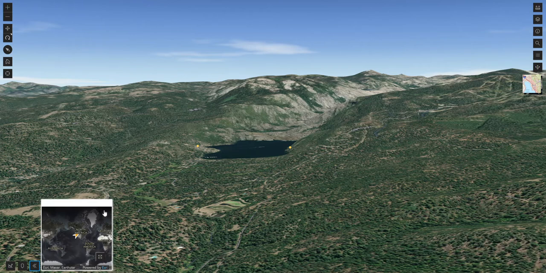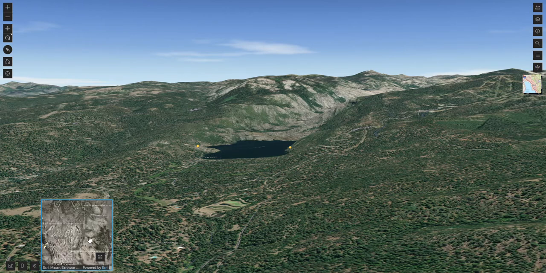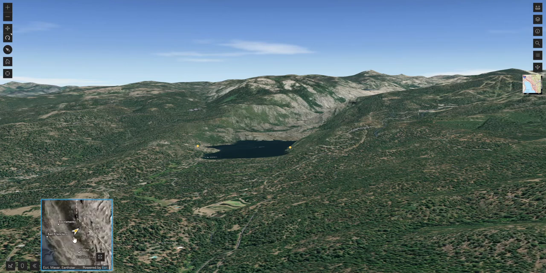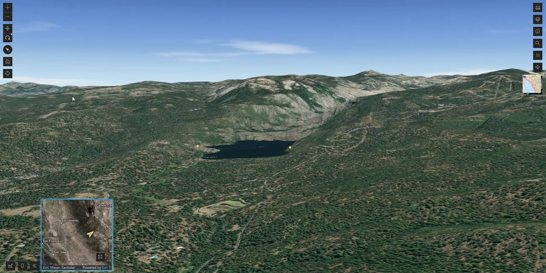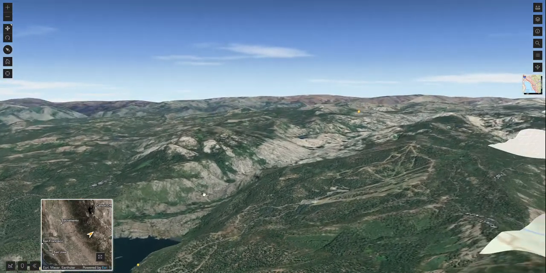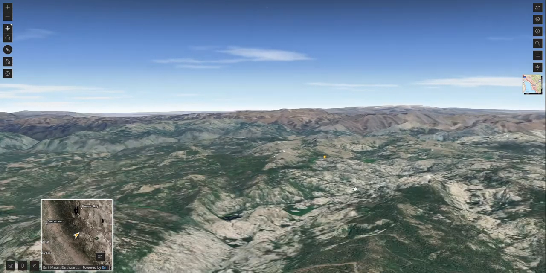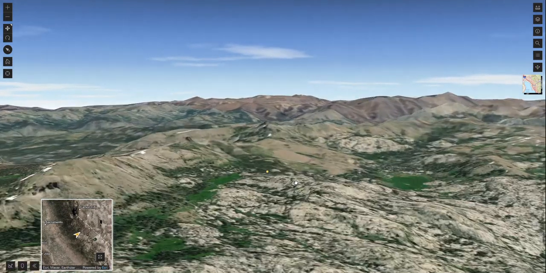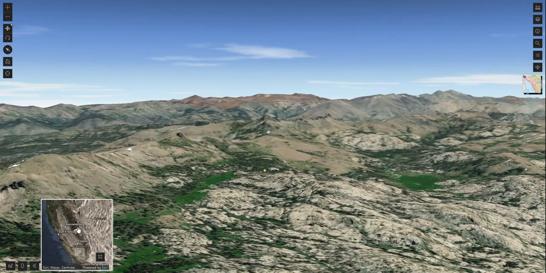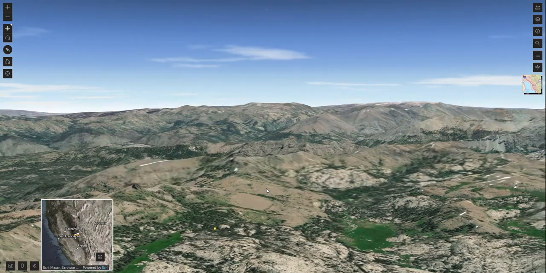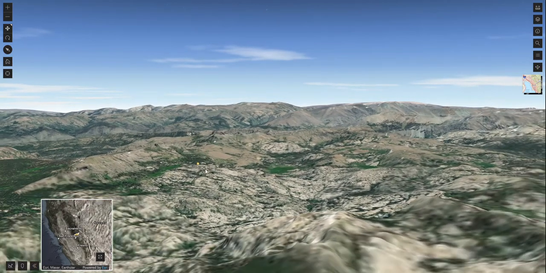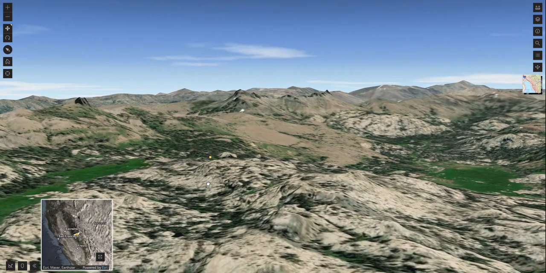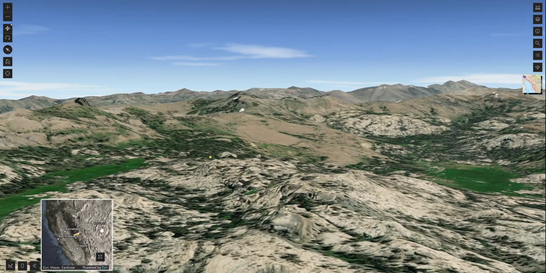All right, so now one more cool feature is actually 3 more, really. We can do an inset map, right, and zoom in to see where we are in the world when we're traveling around. So if we want to see what state we're in, and we're going to start panning and exploring, we don't really have to get out of 3D to know where we are. You can zoom in and out there, right? That's pretty cool. So you can really stay in 3D and explore the environment, but keep a handle on where you are in our inset map.